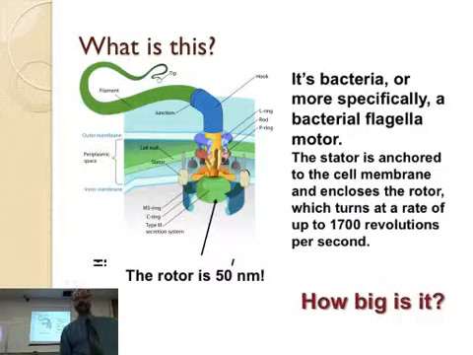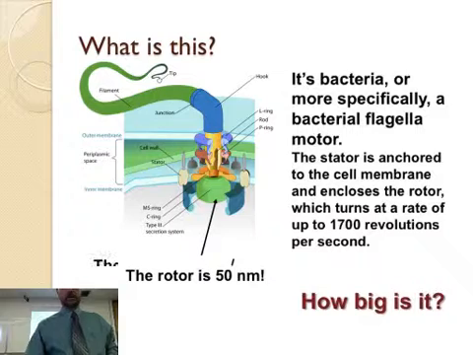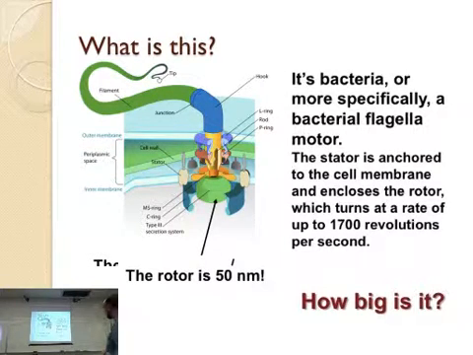How many say 1,000 orders of magnitude? 1, 2, keep them up. 1, 2, 3, 4, 5, 6, 7. How many say 3 orders of magnitude? 1, 2, 3, 4. So democracy doesn't work in science. It's 3 orders of magnitude, right? An order of magnitude is a factor of 10. You have 3 orders of magnitude, it's 10 times 10 times 10, which is 1,000. Okay? So 1 order of magnitude is a factor of 10. Very good.